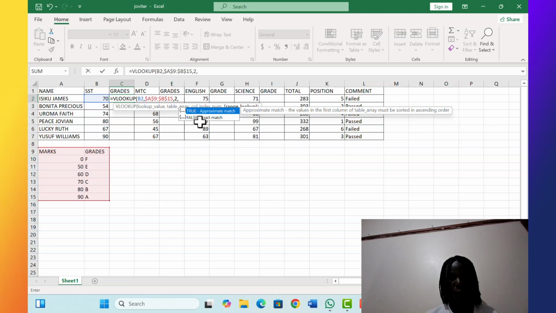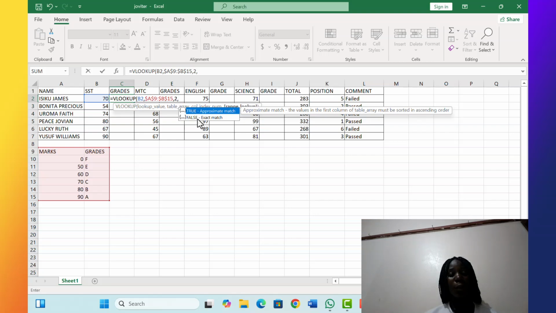So it's going to ask you, is it true or false? When you put true, the marks will be an approximate match, like you're approximating from 0 to 49. But if you put false, that means an exact match: if it's 0, it's 0; if it's 50, it's 50. There is no range given in between.